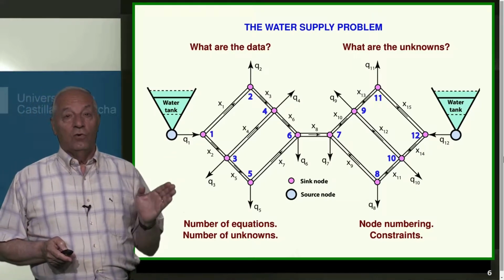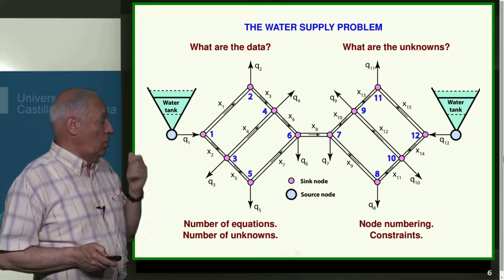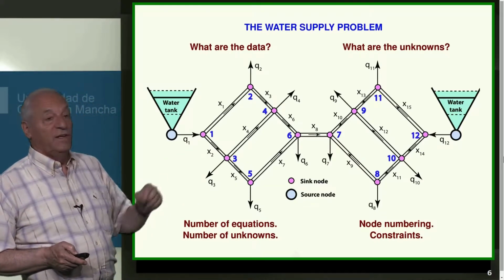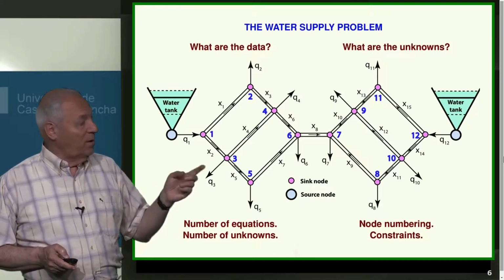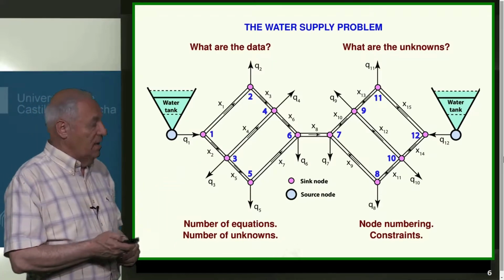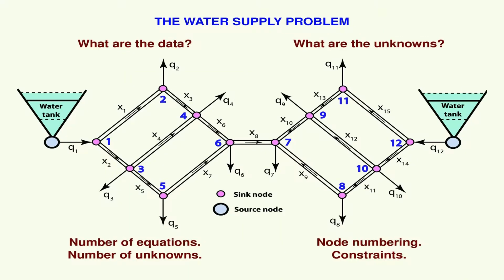Since in this case we have 2, 4, 6, 8, 10, 12 nodes, you count them and we find that we have 12 equations. It is important to note that the node numbering is important. Even though it may seem that from a mathematical point of view it makes no difference, from a practical point of view it really matters. So, what the equations represent is that the sum of all the flows that enter and leave each node is equal to 0. Since we already have the arrow directions, we know which ones come in, and we know which ones come out of the nodes. We add everything and we must get 0.